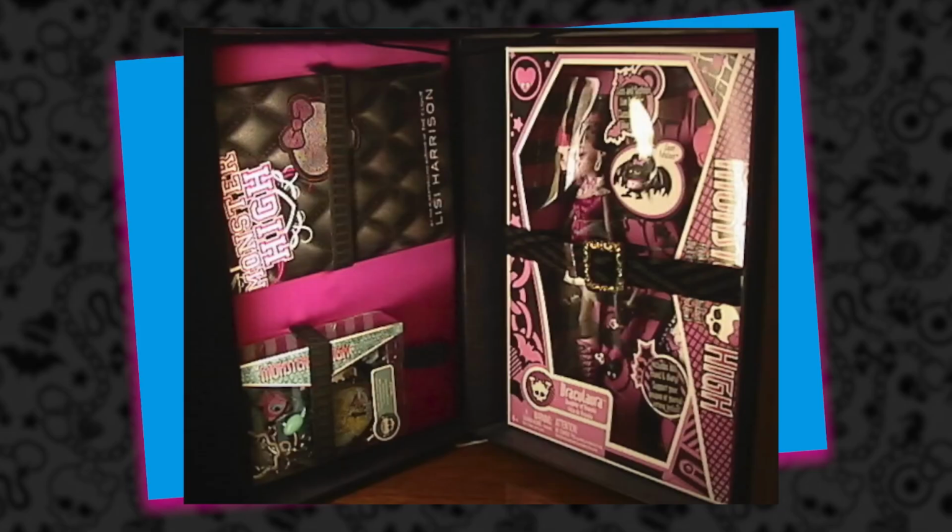This box was a promo box that was released to Canada, and it was to showcase the products to the stores. So it had a doll in it, it had a toy, it had the book in it too, right? That's what all the straps are for. But they were so popular, Monster High, that they didn't need this promotion. These boxes were essentially useless. There was no need to persuade anything because the dolls were so popular. So they were just liquidated, and I guess that's how it ended up at the thrift shop.